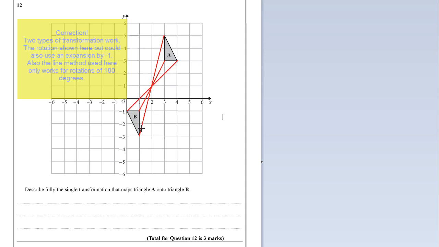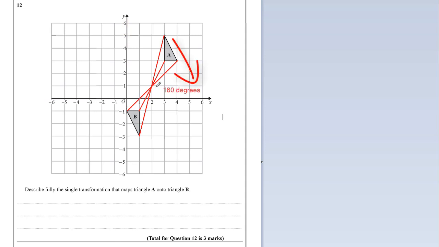The corresponding point to the corresponding point, this one here to this one, and this one here to this one, and where they all meet is our centre of origin. In the exam I would recommend using tracing paper, and then by drawing some lines here and then actually moving this triangle round, we see what angle this would be. But from this I can see it's 180 degrees. At the origin 2, 1, we'll write that as a sentence here. Okay, finished.